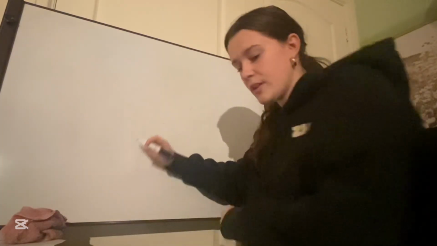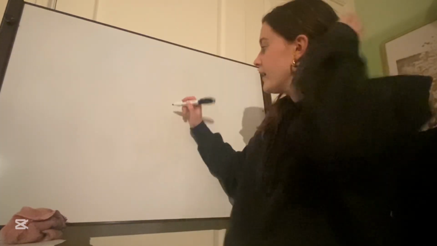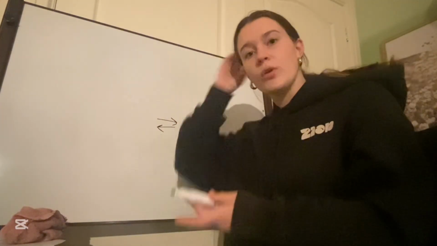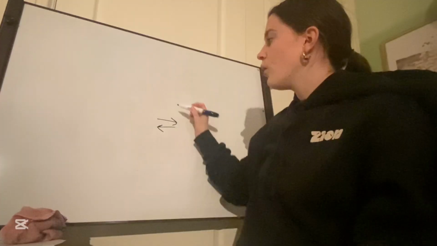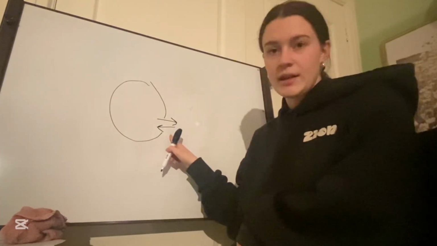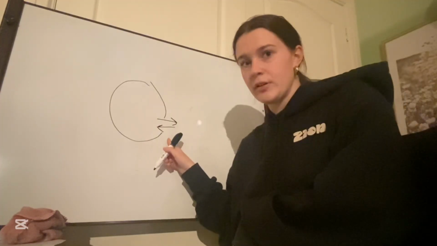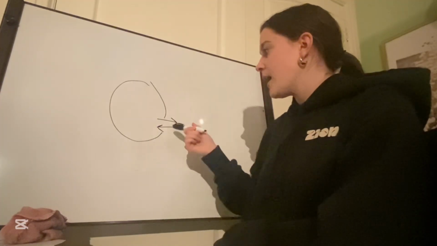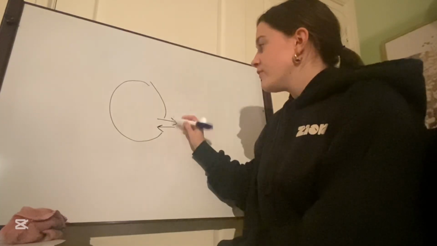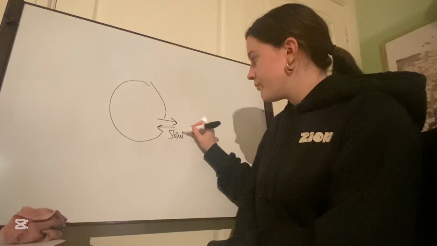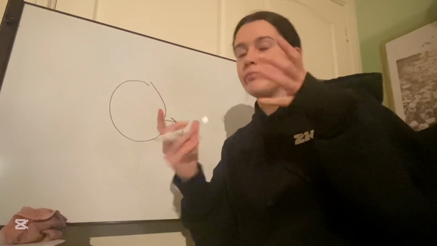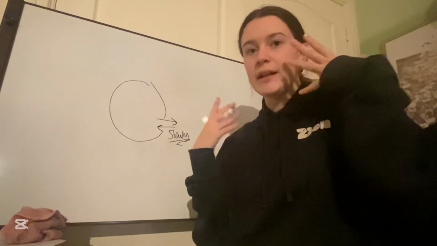The reason why we want this surface area to volume ratio high, so stuff going in and out of the cell, this happens quite quickly, which is really important. Basically, say if this is a cell, right? All the stuff going in and out of the cell, this needs to happen, because this is where we get our food and our water and our nutrients. If this happens slowly, this means that the cell will be slower. It can't do what it needs to do as quickly.